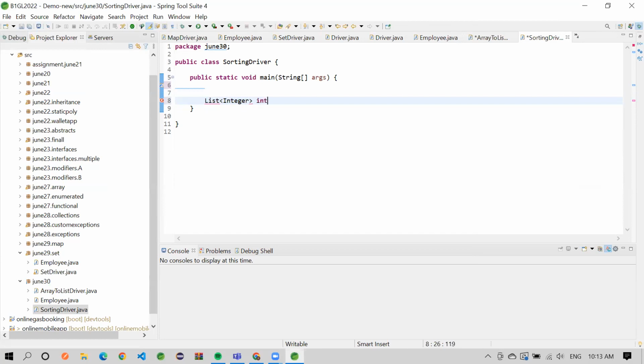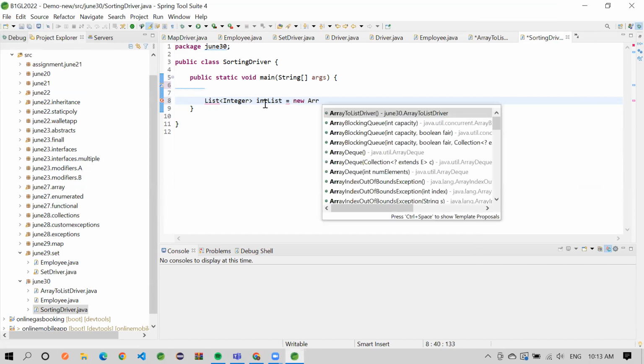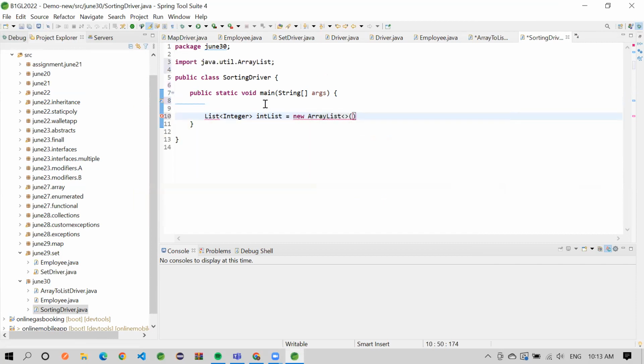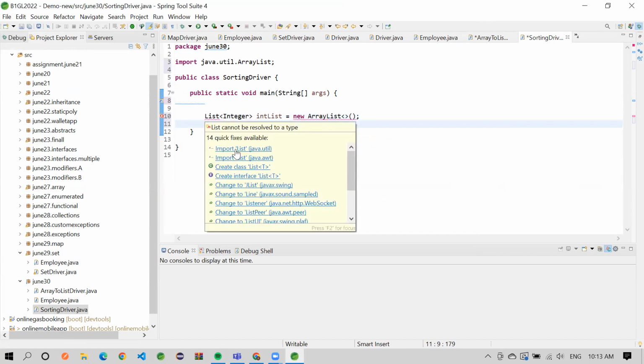I'll call this int list is equal to a new array list. I just have to import these things, so let me import it.